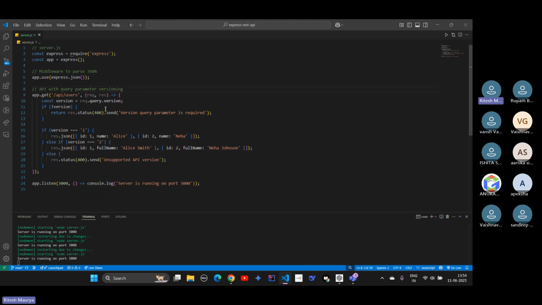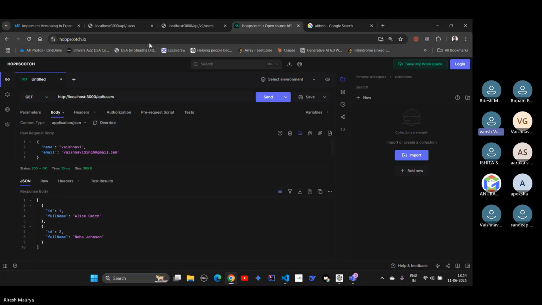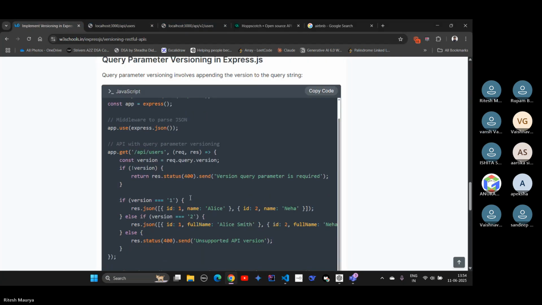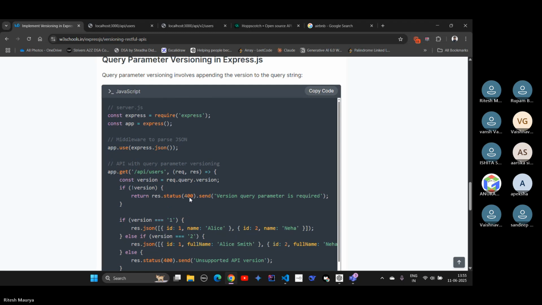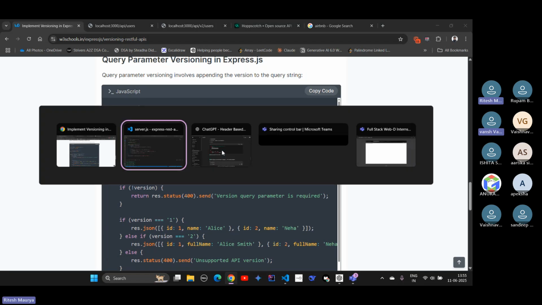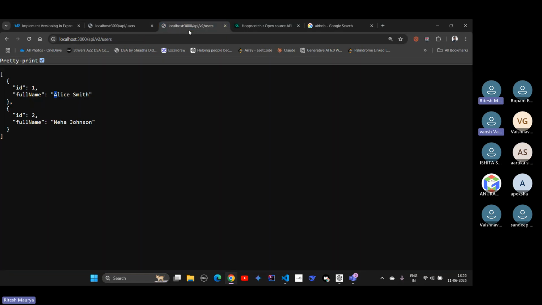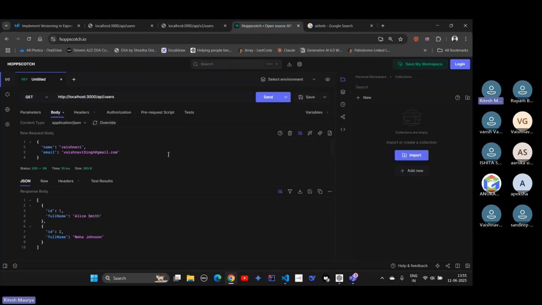If there was a header section, then only we can go through Hopscotch. Let me see. This one is using query parameters.